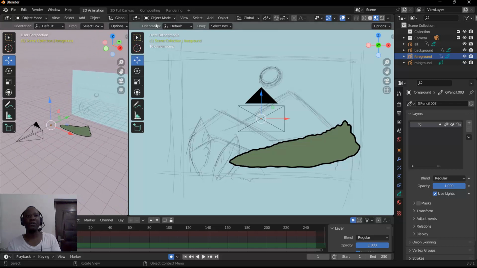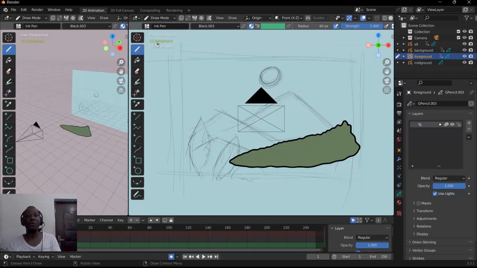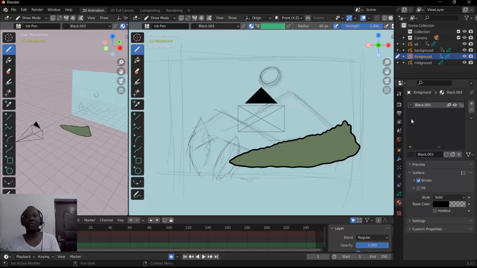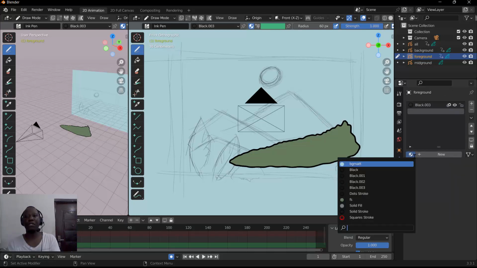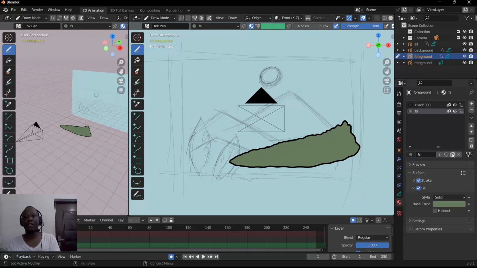So if we go back to our draw mode, let me just try drawing these leaves. Now in my foreground, I don't have a foreground material, but I can borrow from this material and clone a copy of that material. So to do that, I'll just click this plus to create a new material, and I'll click on this circular object, and I think I called that FS, and then here we'll click on this new material.